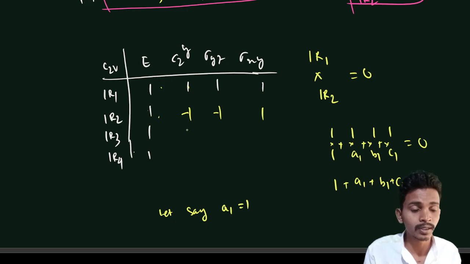Now next, here also I have to apply the orthogonality theorem. Ortho means this one and this one, if I multiply with additions, I should get 0. Here if I put so that I get plus 2 and minus 2, I will get the 0 value. If I put minus 1, this is 1, and if I put 1, this gets minus 1, and here minus 1, this is minus 1, minus 2, and this is 1, this is 1, 2, so it is getting 0. So this also you can put.